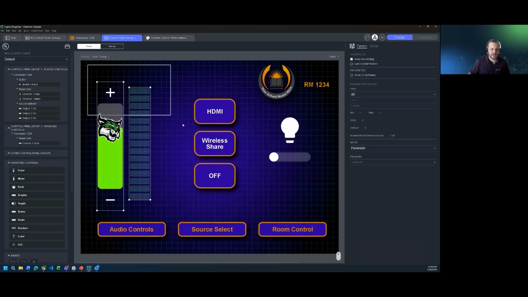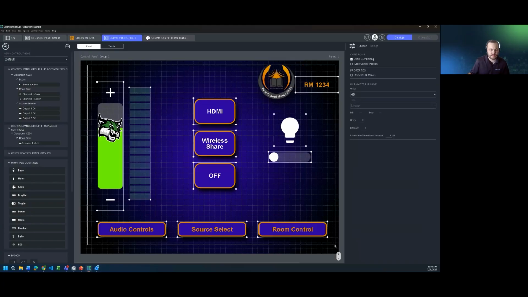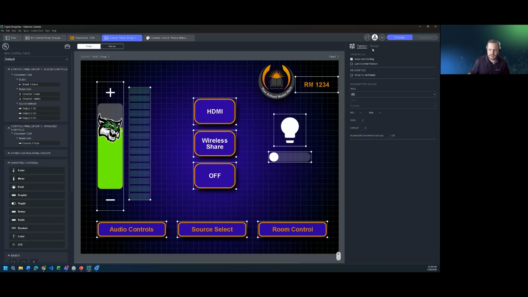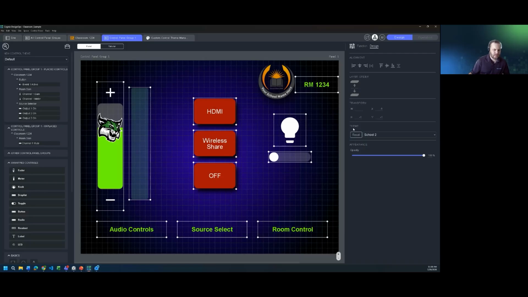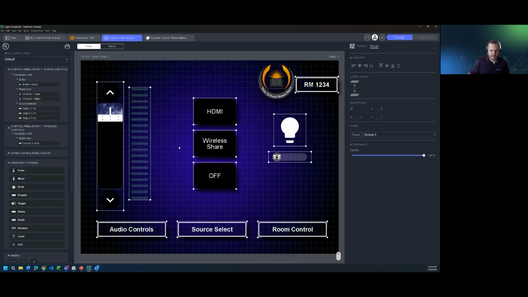If I want to do this entire panel, I can highlight every component on the page, go into that design tab, hit School 2, recall, and every single control is automatically now using that other color scheme I've created. Again, you can do this continually. You get this third school down the road. You can set up their theme as well and easily apply that across your designs.